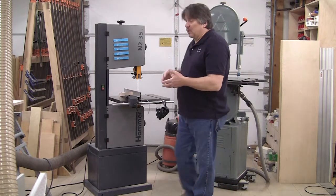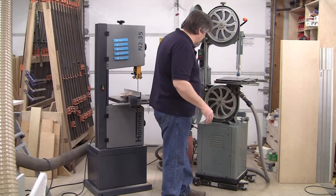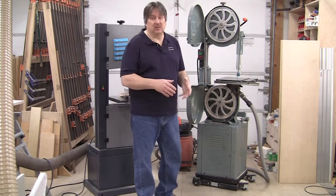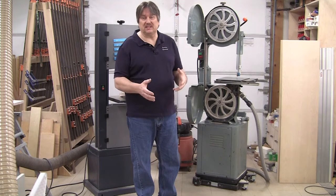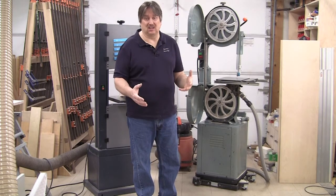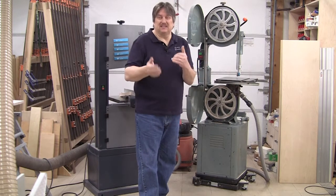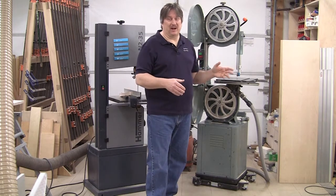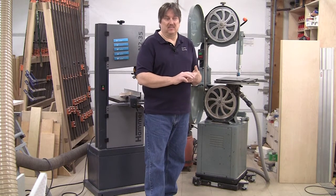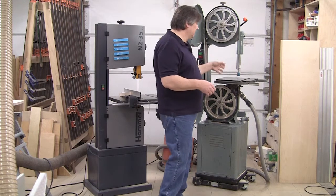So let's talk a little bit about what a bandsaw is and how it works. The concept is pretty simple, and if we look at it historically, the precedent for this was basically the handsaw. Getting down into bandsaws this size really isn't something that is much more than about 100 years old, but bandsaws have been around for a very long time. They came into existence for processing logs into lumber, really, when you think about it.